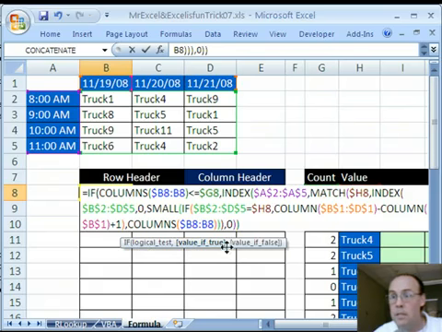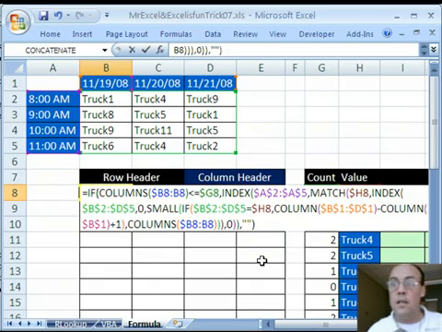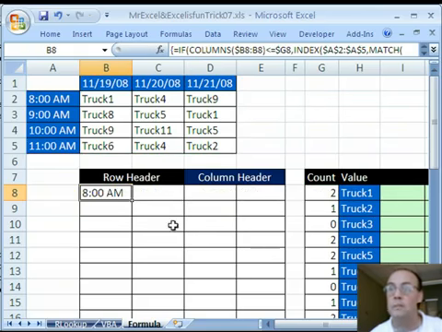We can see the screen tip says IF. We just did our value, so value if true, comma, and then the value if false is going to be our double quote. That shows a blank when there's not a match. Close parentheses. This is an array formula, so we're going to hold Control and Shift and Enter. Copy it over and then down.